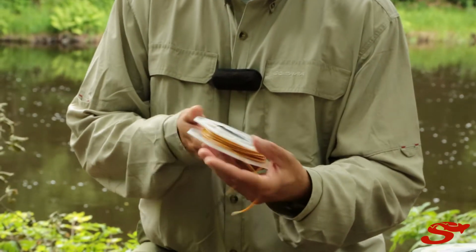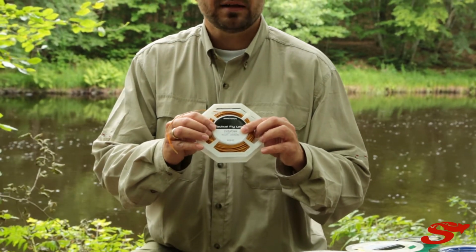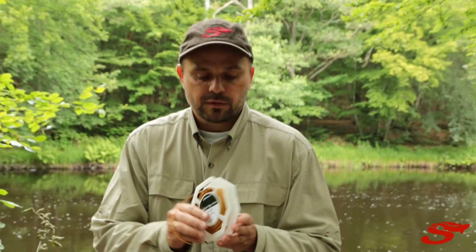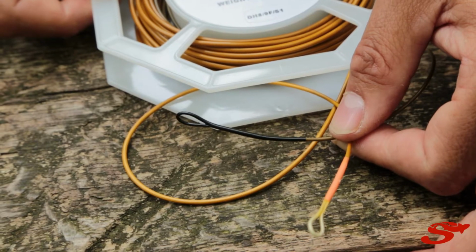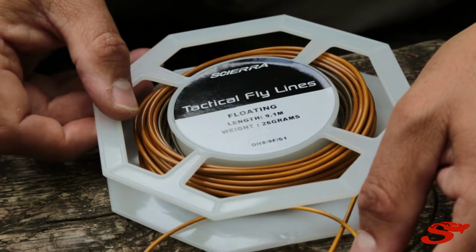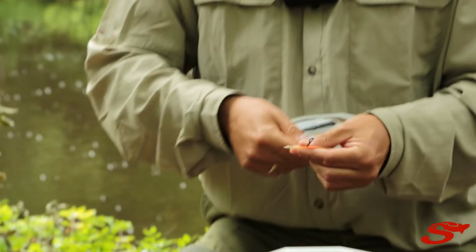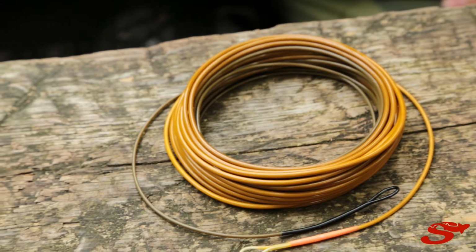This one is the floating line. As you can see, the length of the line and the weight of the shooting head are very clearly marked. The floating part is purely amber. The next one we have is the line where you go from a floating into a 0-1. Here you will see that it goes from the amber to a darker brown color. And it's also very clear to see the difference between the two if you take out the two loops.